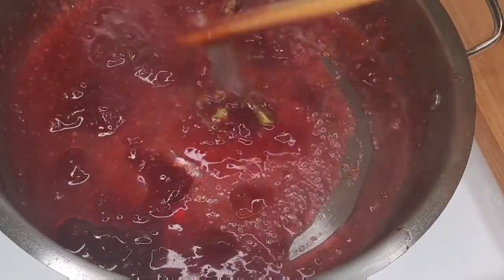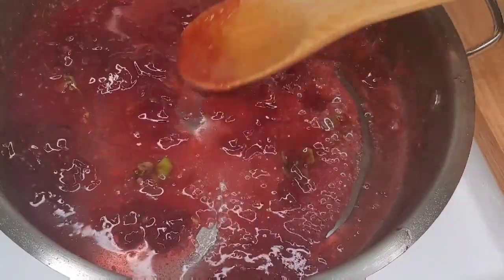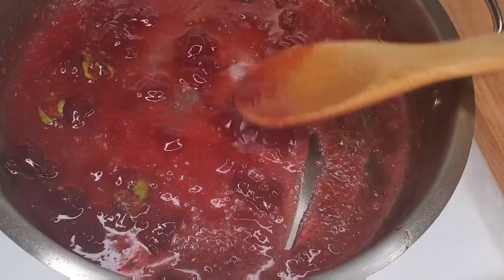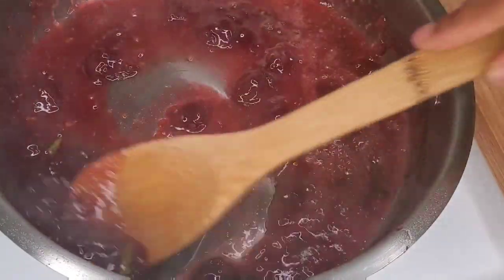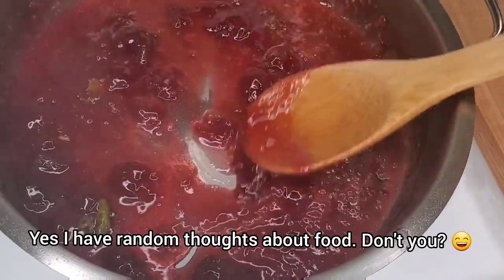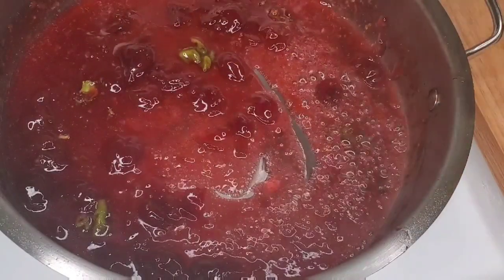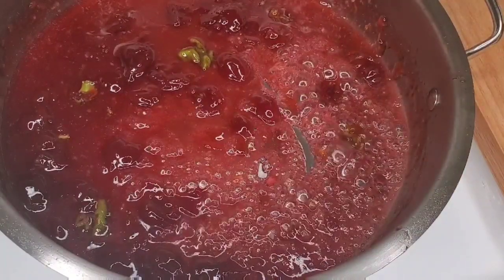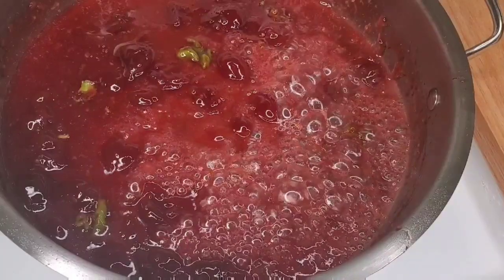This sauce is so easy and yummy. If you ask me how I came up with this recipe, guys, I think I was just walking outside, or maybe I was even sitting down inside and I just thought, you know what, cherry and scotch bonnet would be really good together, and I jotted down some notes, and here we are today. Never be afraid to experiment, guys. Look in that kitchen, look in that fridge, try new things.